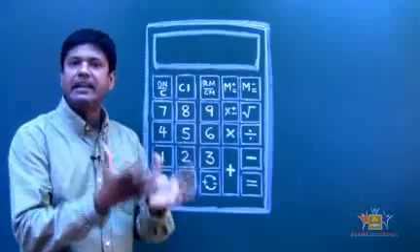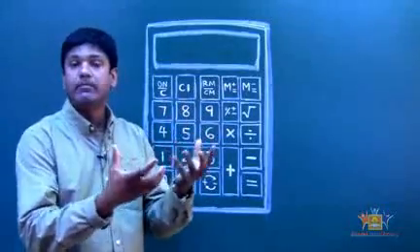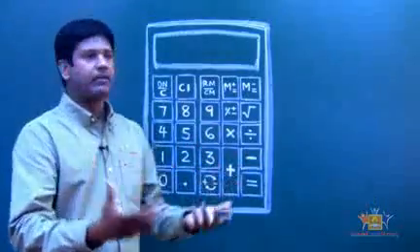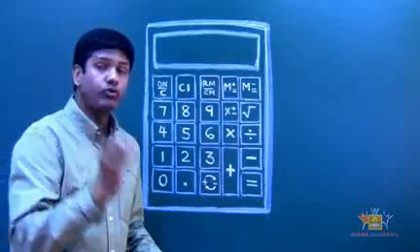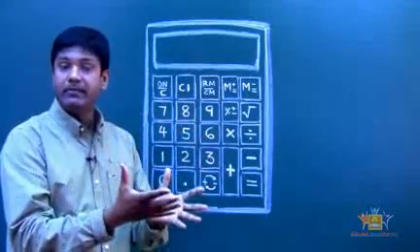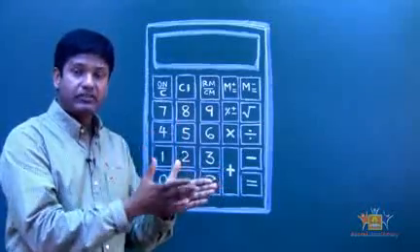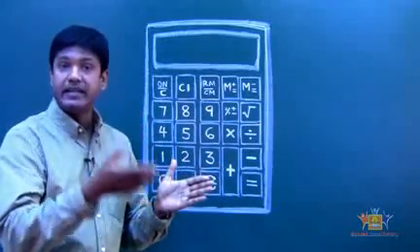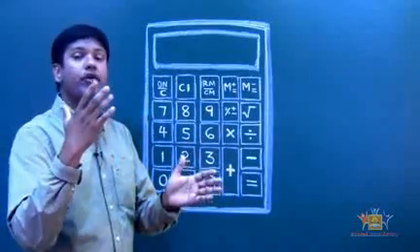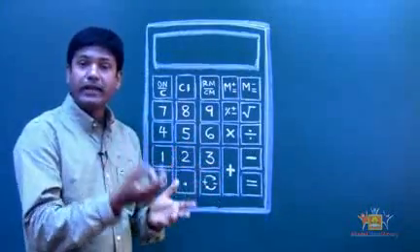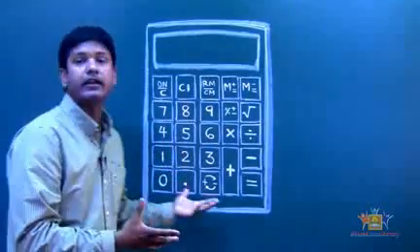But what happens if the number we're going to take the square root of is not a perfect square, not the product of two whole numbers? For example, the square root of 41. It's not in our timetable range. We know that the square root of 36 is 6 and the square root of 49 is 7, so 41 falls between 36 and 49. So we're going to get a decimal number when we take the square root of 41. That's where the calculator comes in.